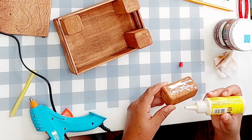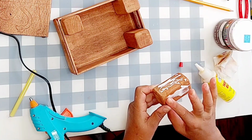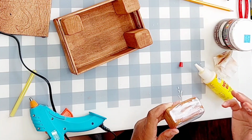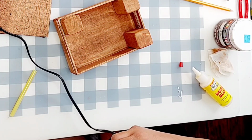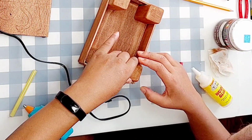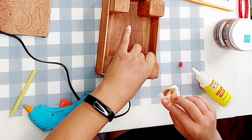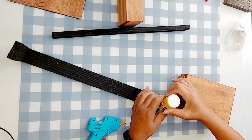Now, the legs, you do not need to glue that whole side. And I guess I was just getting glue happy here and I just wanted to slap on a bunch of glue. But you only need enough glue to cover where it's going inside the box. And then I put a little dot of hot glue on the bottom so that it sticks right away. And then I figured out, oh, why did I glue the whole thing? So then I had to wipe all that glue off.